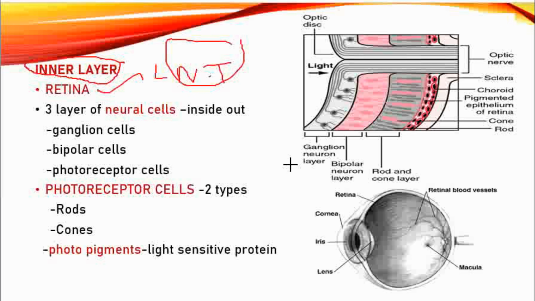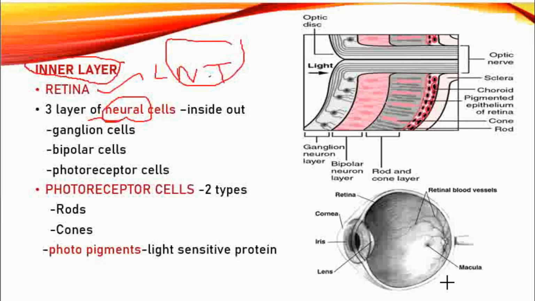The retina has a net like appearance because it contains a layer of cells. What are the layers of cells? There are 3 layers of neural cells here. As I said earlier, imagine the eye as a spherical, 3-dimensional sphere shape, like a ball or the earth. The innermost layer inside it is the retina, and it is made of neural cells.